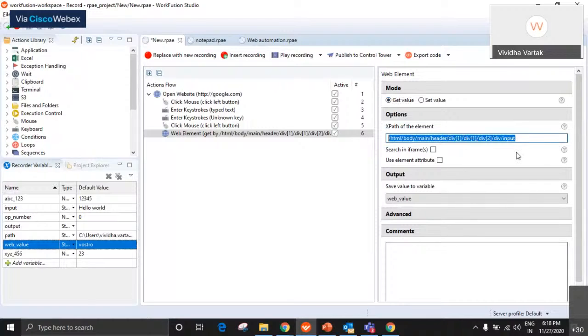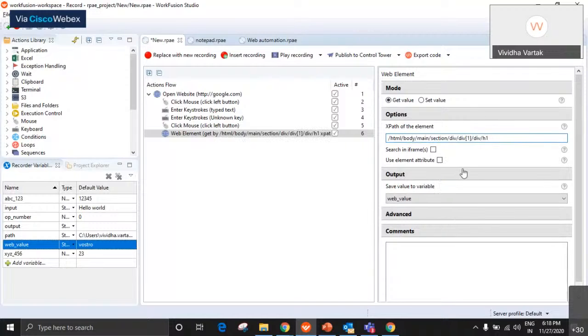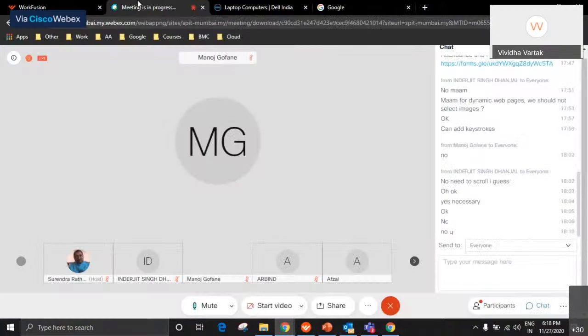Mention the XPath here that we copied, the element for which the value needs to be extracted, and then store the value into some variable. Is it clear, or do you want me to explain it in some other way? Set value and get value are two exactly opposite things. One is you set the value onto a website, and the other is to extract a value from the website.